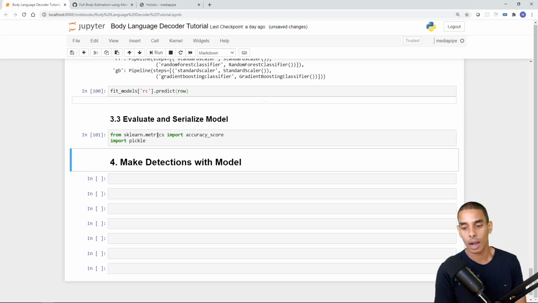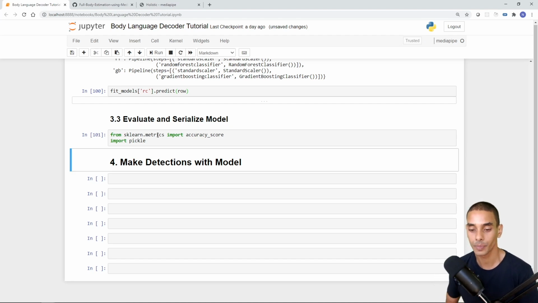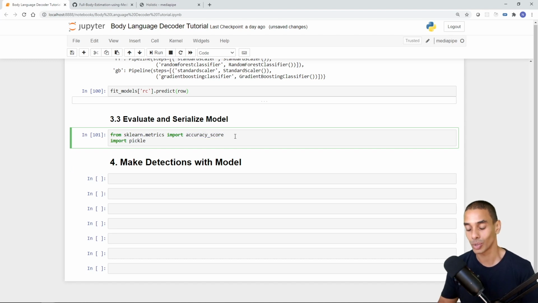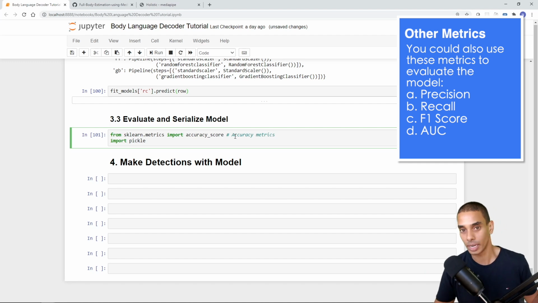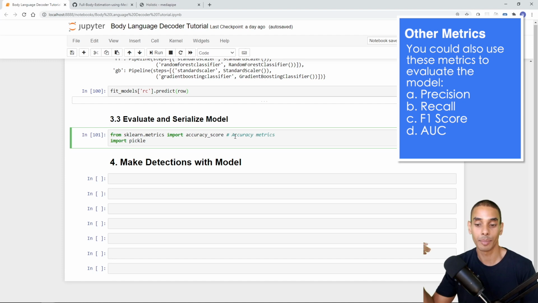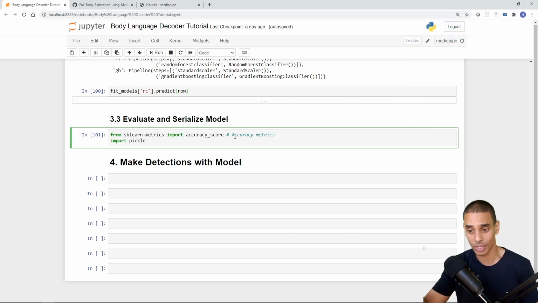Okay, so those are our 2 dependencies imported. So we've written 2 lines of code there. So from sklearn.metrics, import accuracy_score. This is going to give us our accuracy function that allows us to calculate accuracy. Think of accuracy as just a performance metric for your machine learning models. There's a whole bunch of them out there that you can use to evaluate your model. I'm just keeping this lightweight, so we're going to use accuracy.